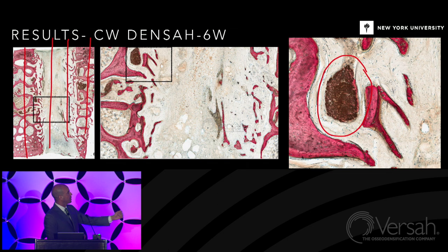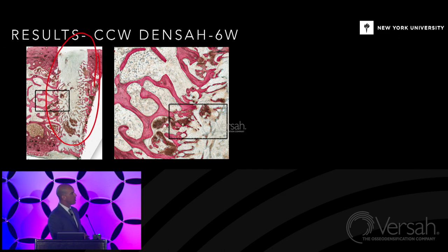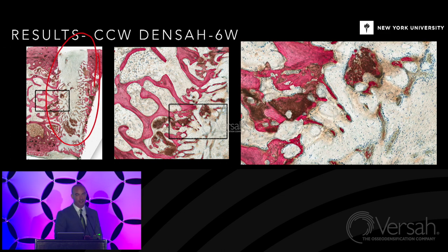The counterclockwise intensifies a lot — the amount of bone within this defect is much higher than with regular drilling. We have two very well-established walls with a large number of autograft particles acting as nucleating agents. When you see the dark spots, those are autografts serving as nucleating agents, and that bone is already remodeling. There is absolutely nothing wrong with densifying the site, especially when dealing with low-density bone.